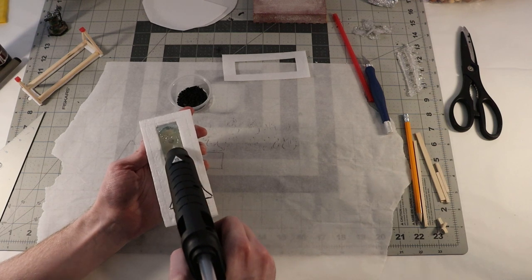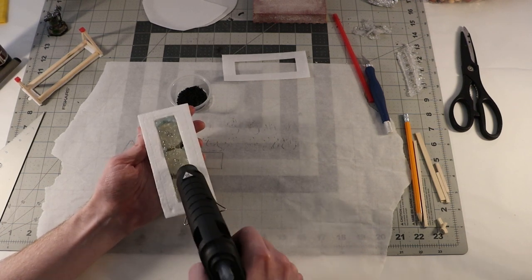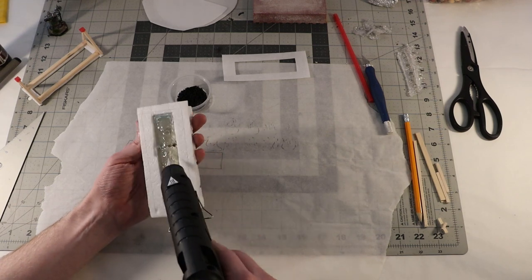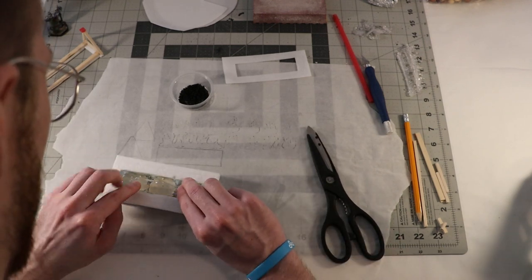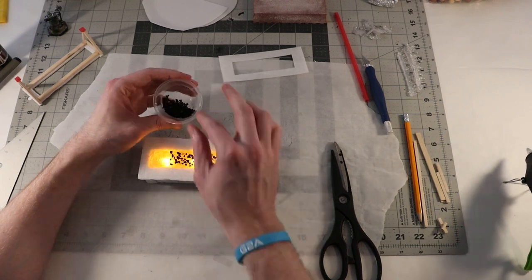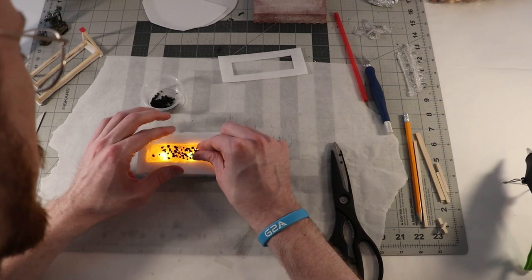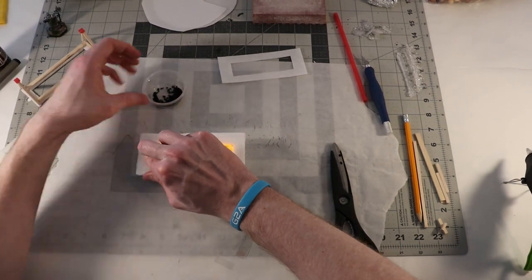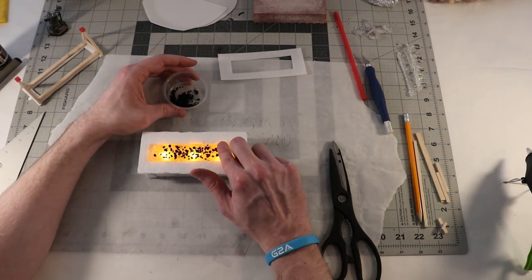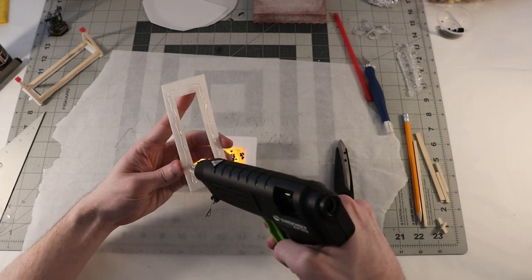That gave us enough time for our black coals to dry. Now I'm going to take my fire pit and fill it with hot glue. It is here where I realized I made a miscalculation — even on low temp, my hot glue was hot enough to melt the plastic piece I had glued in before, and it was shriveling and warping in place. So I did it again: I cut out a new layer of plastic, put it in place on top of the melted one, covered it in hot glue, and placed my black coals into it as it was drying. I was worried about accidentally adding too many coals and having them obscure the light too much, so while I was adding the coals, I turned on my tea lights so I could gauge how much they obstructed the light, and then added coals until I felt I had a good ratio.